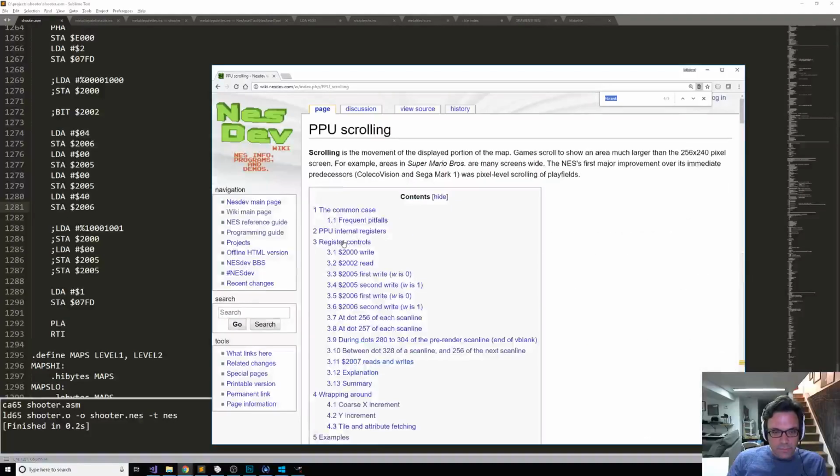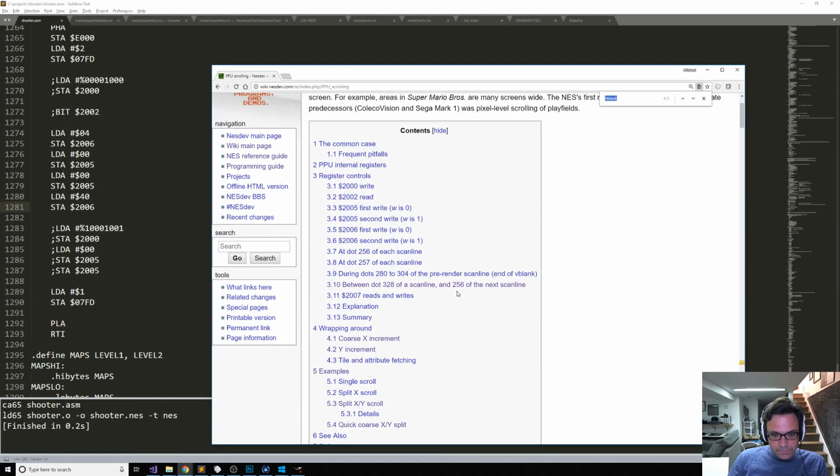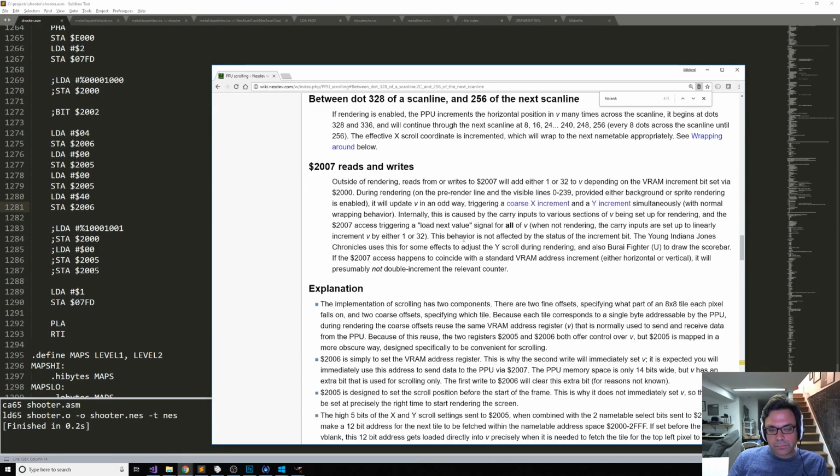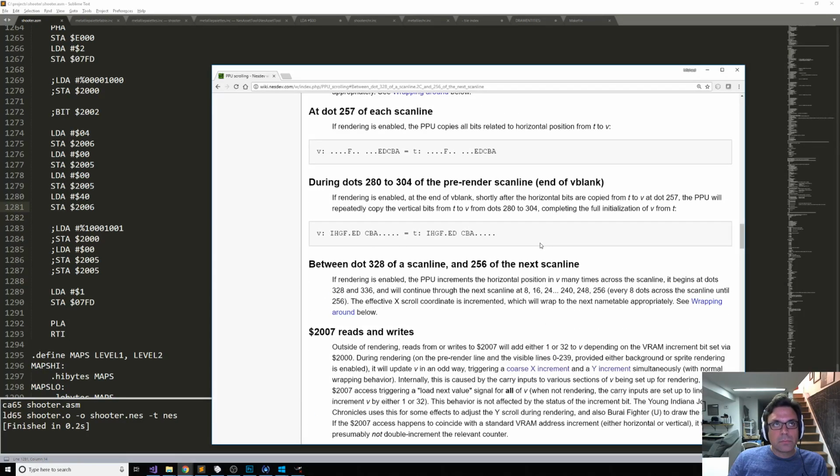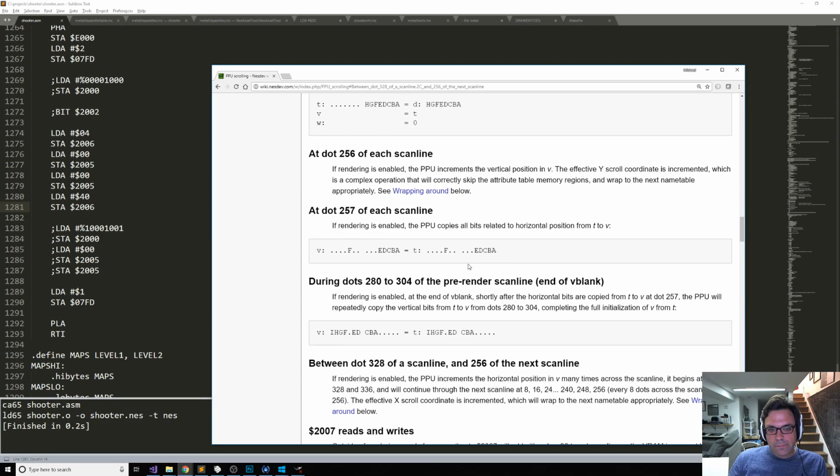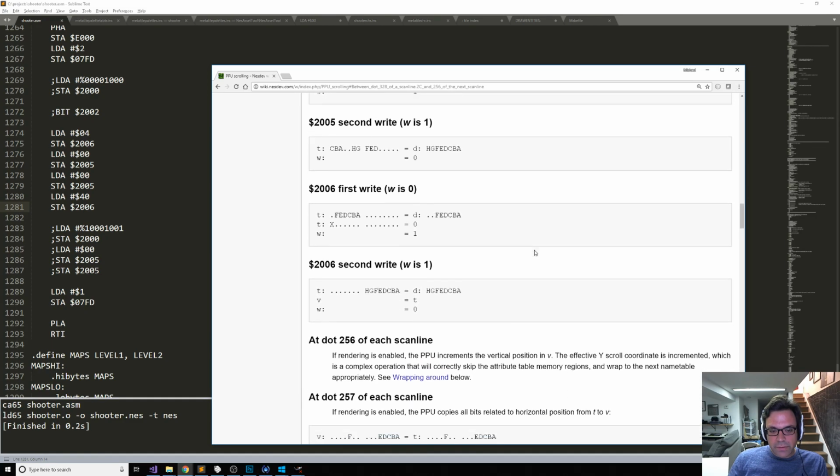Doesn't really help us. Let's see. If rendering is enabled, the PPU copies all bits related to horizontal position from T to V. Well, we'd have to be able to look at those specifically.